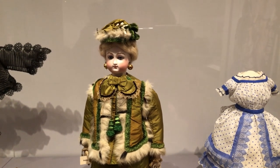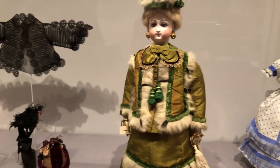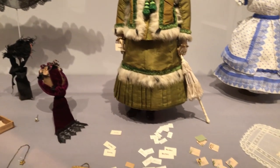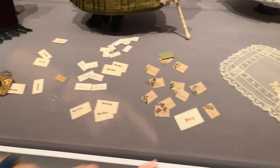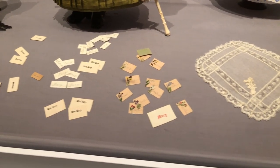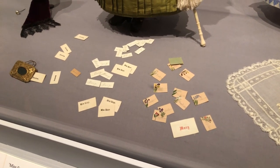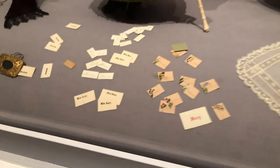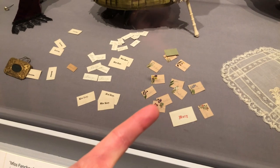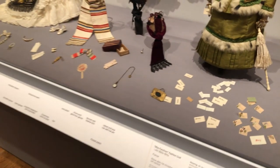Miss Van Schoen, who came to the museum in 1922 and has by far the most clothes and accessories of any doll, is holding her visiting card. In front of her are cards from G. Townsend, Miss French Mary, and the new doll Mary Scott — with some cards hand-painted with different flowers. A finger placed in the frame gives viewers a sense of just how tiny these visiting cards are.